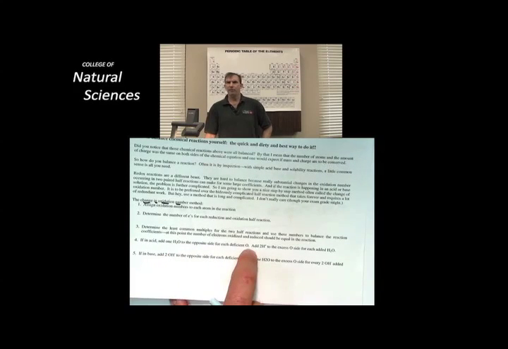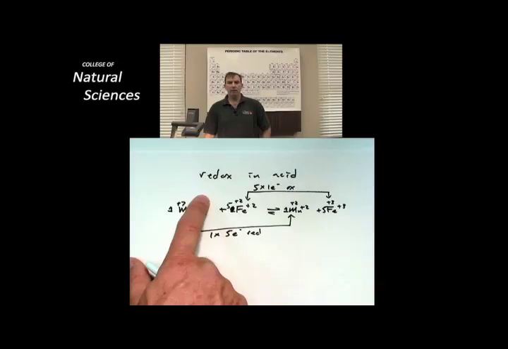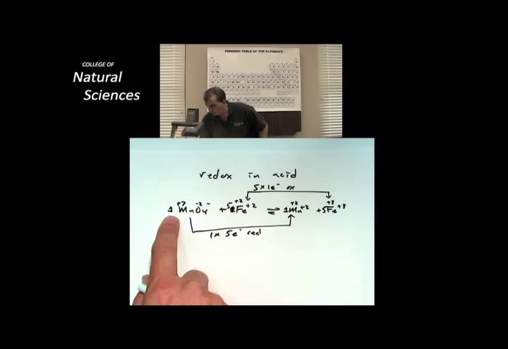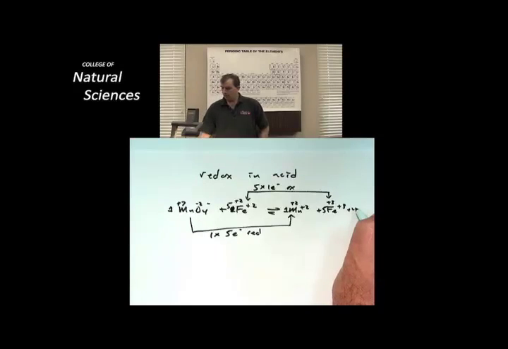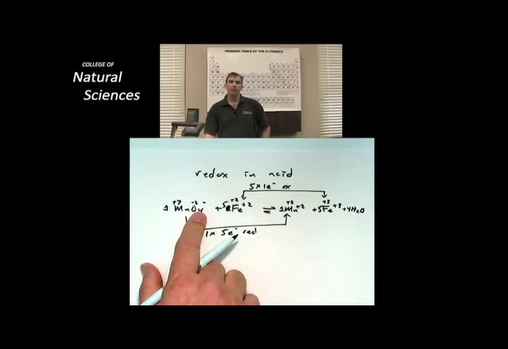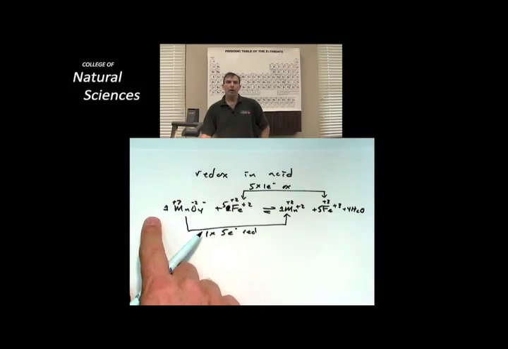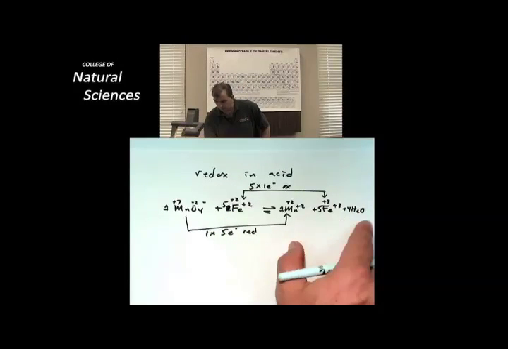That may seem kind of out there, but let's just go ahead and do it. This says, find the number of oxygens you're deficient. Evidently, I'm deficient 4 oxygens here, and add 4 waters to the opposite side. There, I've done it. 4 oxygens for my 4 oxygens. And then it says to put double the number of protons on the opposite side of that. That makes sense because I just put 8 hydrogens over here. I need to put 8 protons over here.